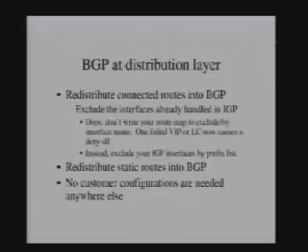Likewise, we redistribute static routes into BGP. You may want to consider a prefix list there to make sure you don't capture any private space you might want to block. In doing so, when you add a customer to a distribution router, you don't need to go anywhere else to make sure that they're properly routed. Scales very well. It means that a lot of your technicians will only have to deal with the distribution layer and won't have to deal with much of your redundancy and scalability.